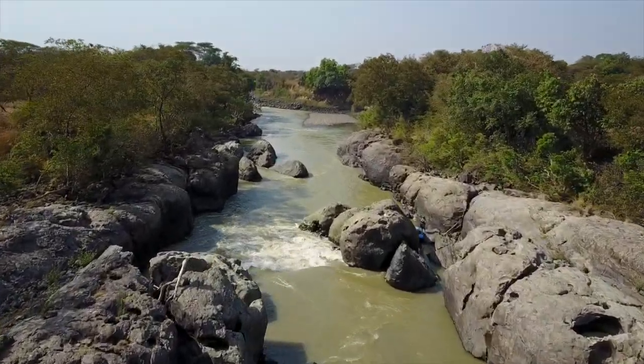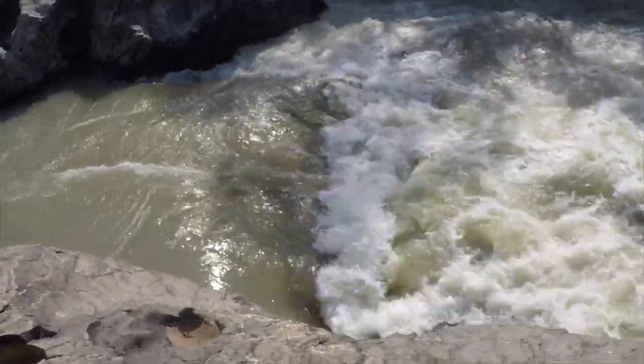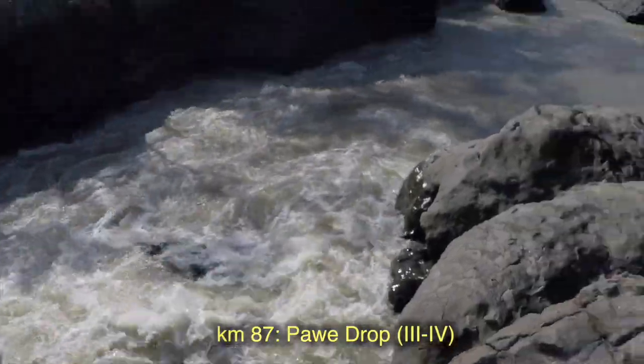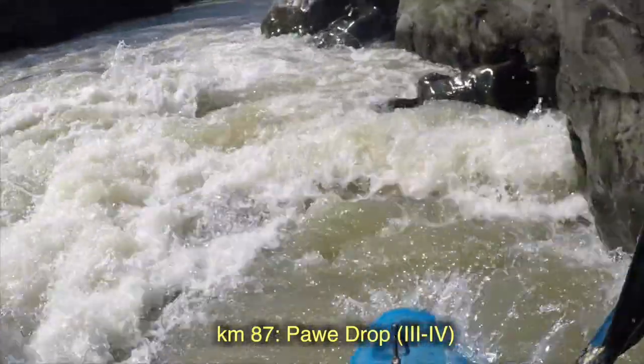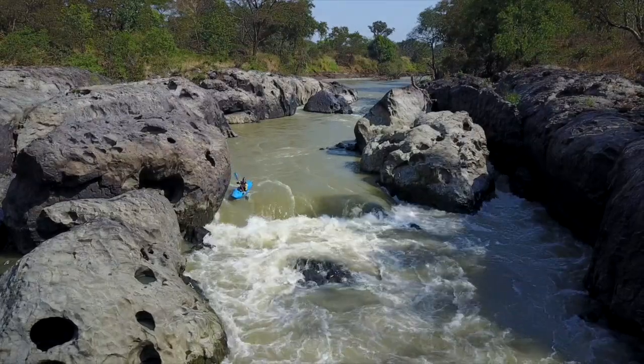just downstream of where I saw a bunch of baboons. I never got so close to baboons before. They were right there on the side of the river. Saw a lot of grivets. Haven't seen any crocodiles in the river. Water's nice and warm, fairly clear, clean. Just pretty fun river.